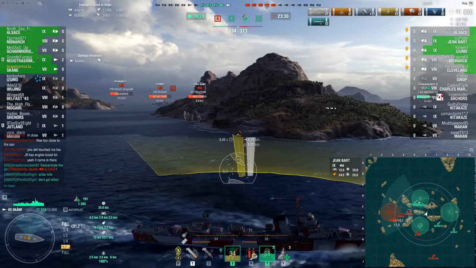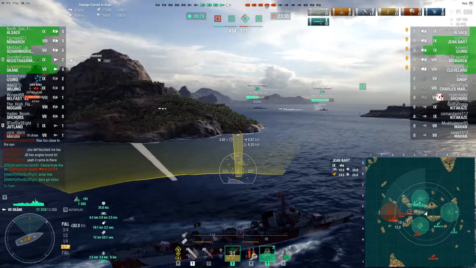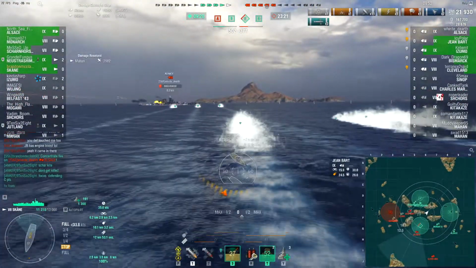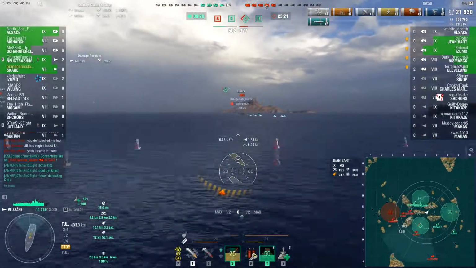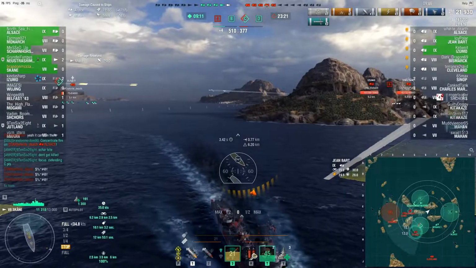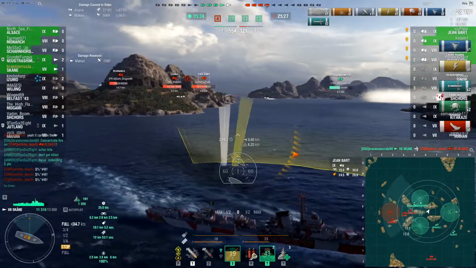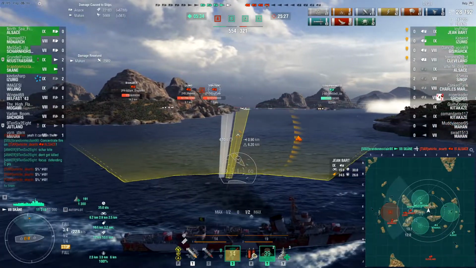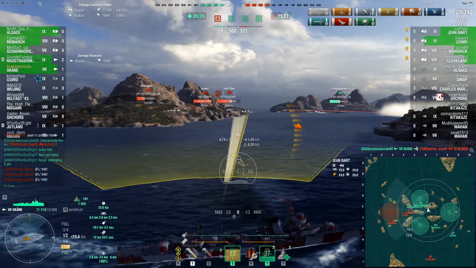So once again, a really slow match. DDs get more dangerous as the game goes on, especially if your enemy DDs are dead. The Alsace does not change his course or speed here. Granted, I believe it's because he's being chased down by the Monarch. And so we clip him with 2 to kill him, finally. That's our first kill of the game against the tier 9, something that's 2 tiers higher than us.